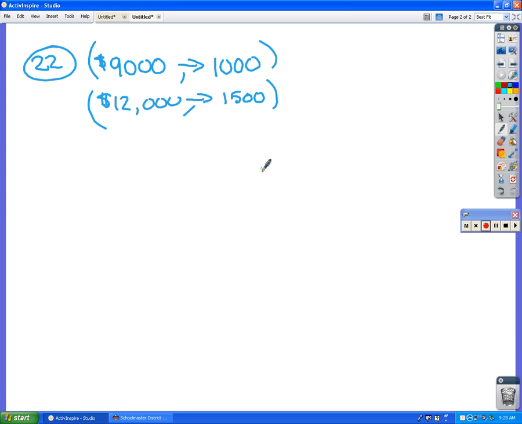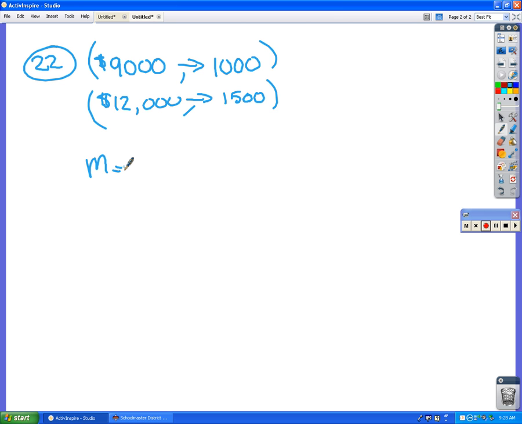Andrew, you got it? Did he have it? What is it? How did he do it? What did he do first? You find the difference between the y values. Okay, good. So the first thing you have to do is find the slope.